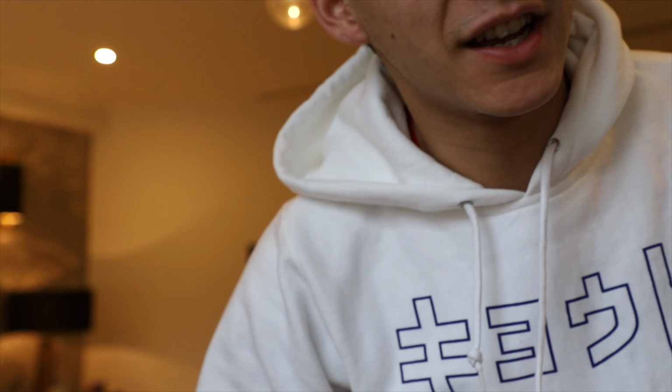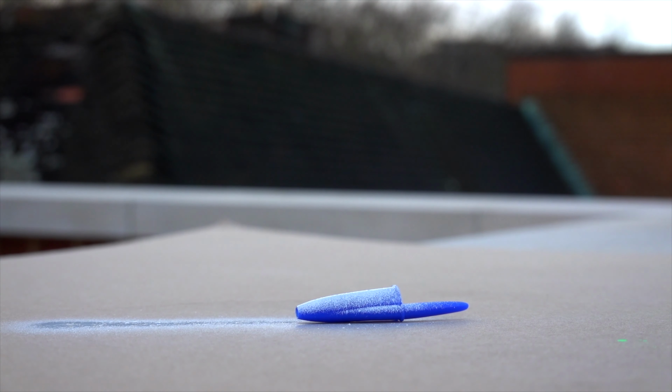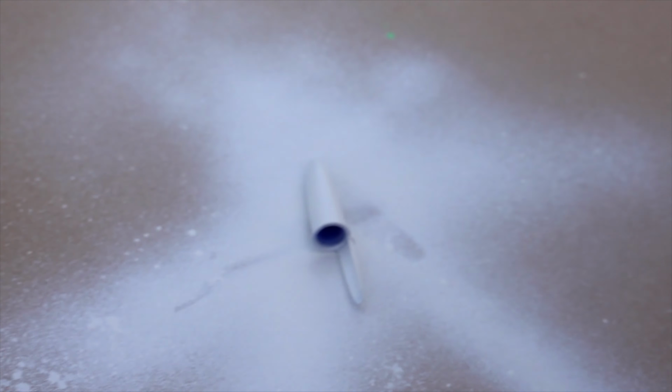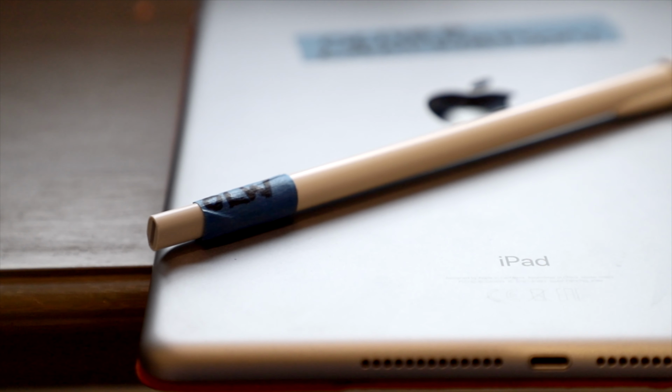Step 5. I'm running out of ideas for these transitions. It wouldn't really be Apple if it wasn't white. The key to spray paint is thin layers and lots of them. Once dry, you're pretty much there. And there you have it, Apple Pen lid hack.